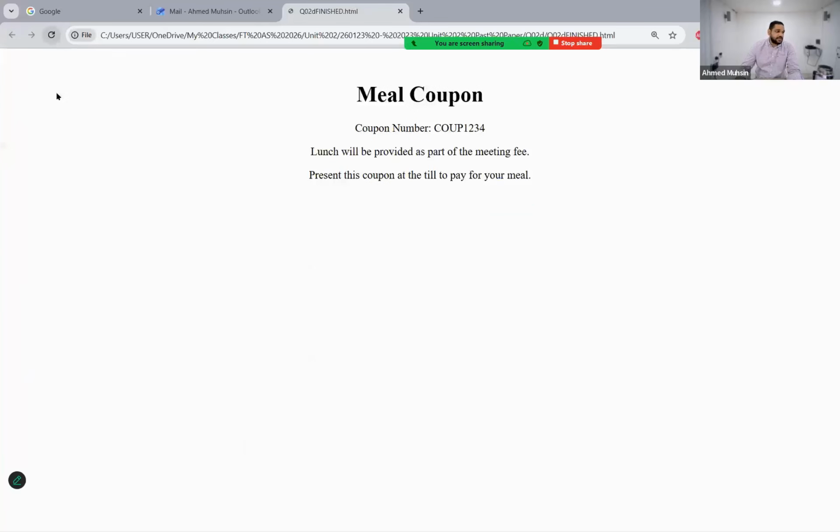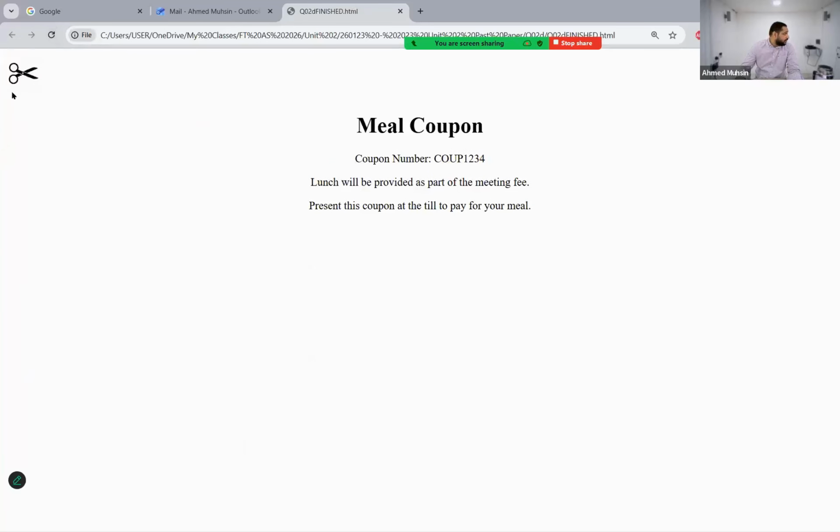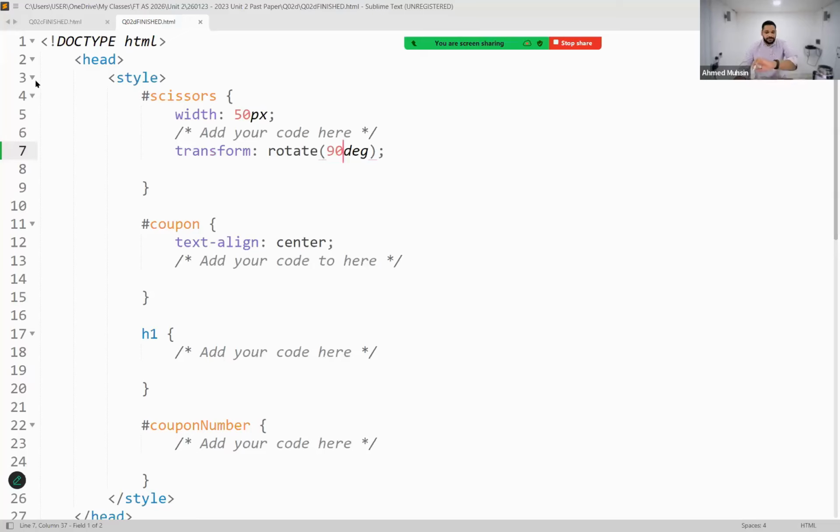Can you guys see? The scissor worked perfectly well. The scissor rotated 90 degrees.